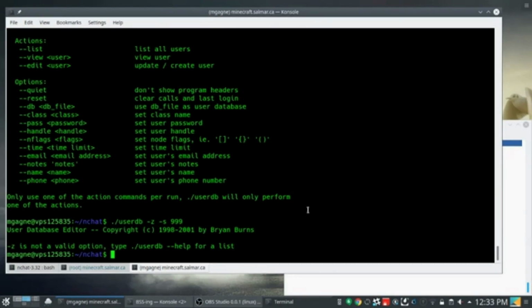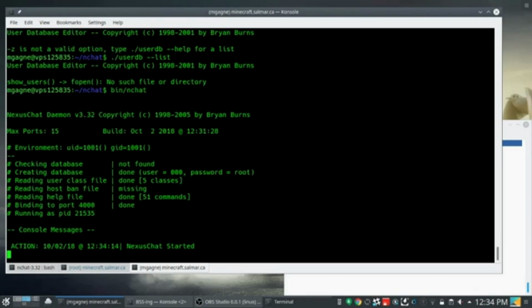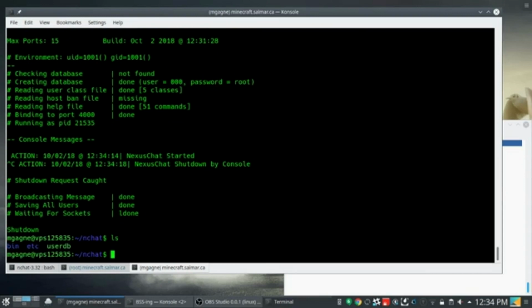DB set class name, set user password. Actually, let's list all users. Dash list. There are no users. What if I just type bin/nchat? There we go. Checking user database not found. Okay, so we have to create a user database here.